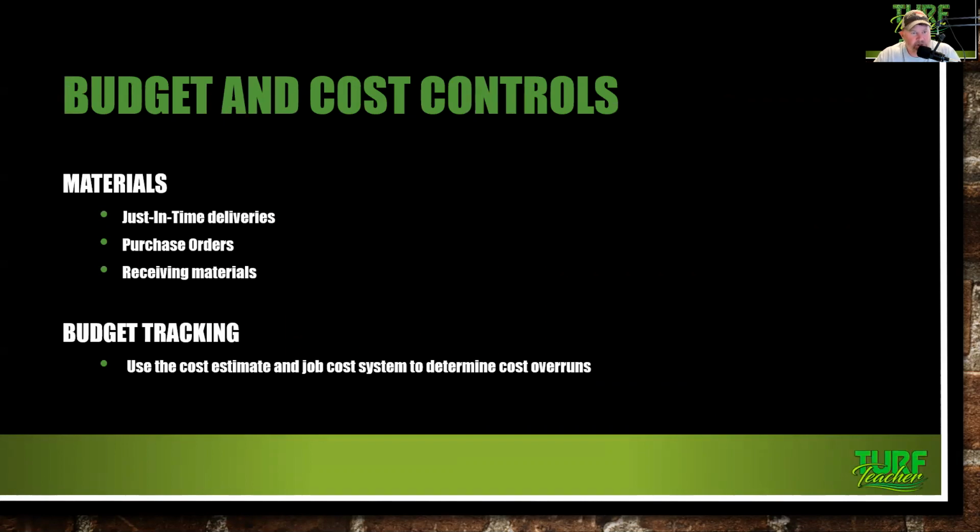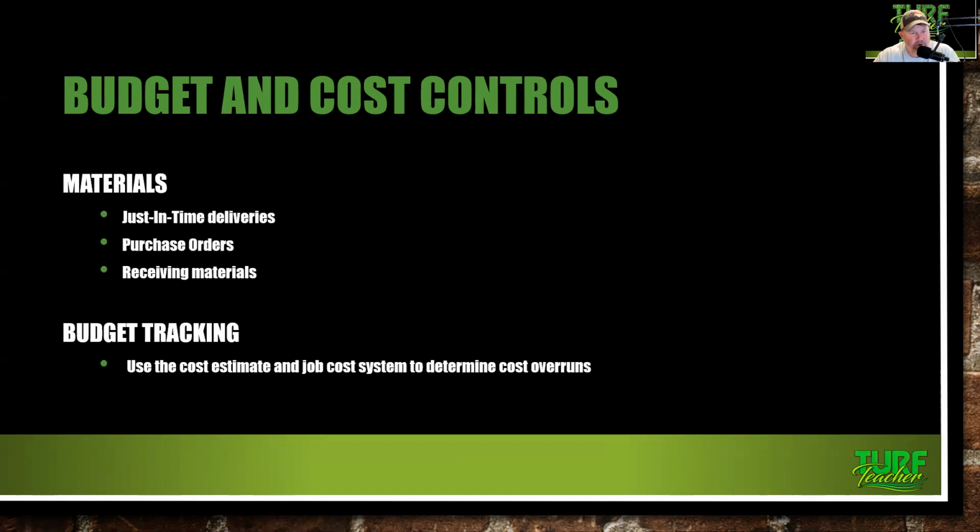Budget and cost controls, materials, just-in-time deliveries. That's going to save you time. You're not having to pay for something that's going to sit there for 2 weeks. So when you need the trees, get them there the day of or the day before, not 2 weeks prior to planting. You don't want to have to pay for them and they sit there. You want to get them just in time, get them planted, and then you can get paid.